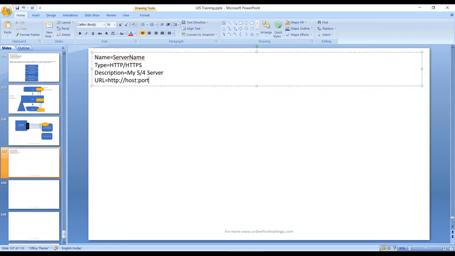Okay, and then you have to say proxy type, how Web IDE is going to communicate to your SAP system. We usually give internet.